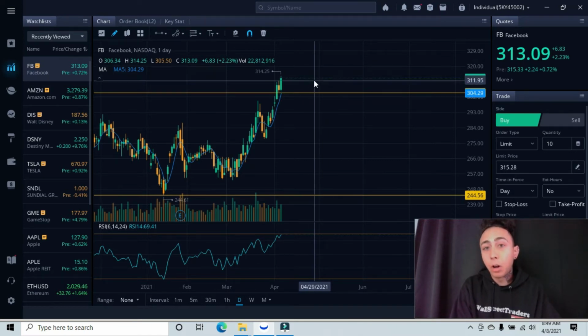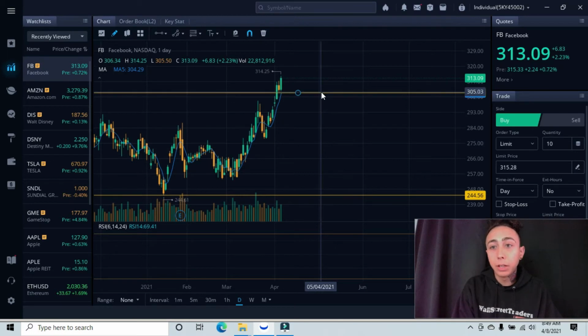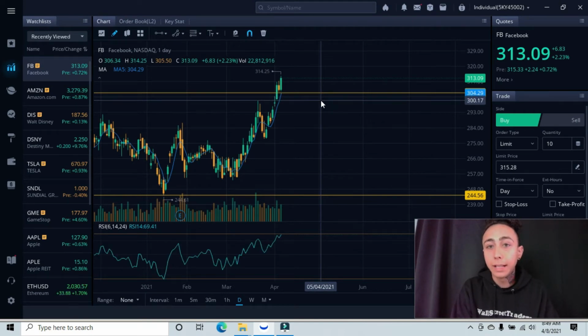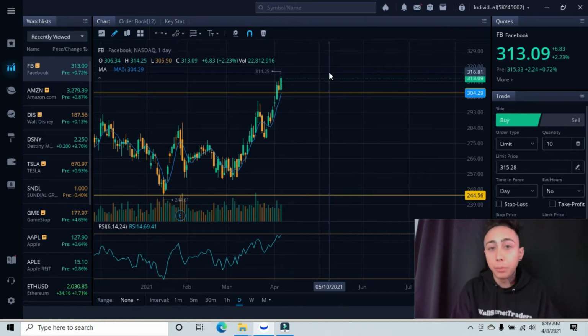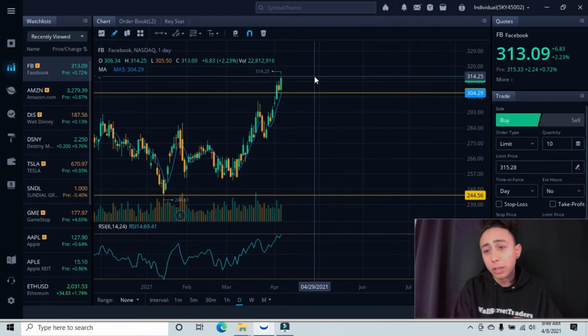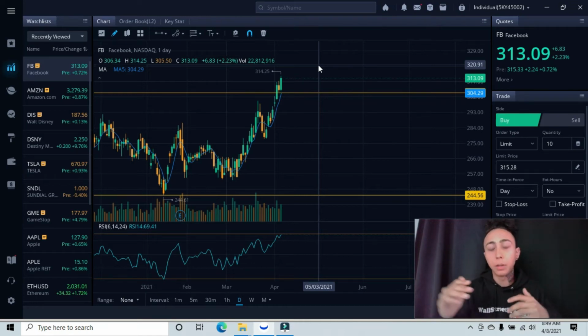If not, if it automatically comes back down after it opens today and retests our support level, this would be a good buy opportunity to get back at the 305 level. Have your stop loss below this, maybe below in the 299 area. And then obviously your first target, since we have nothing to our left to go based off of, would probably be back up here at the 314, you guys, or anything higher than that. Don't go too crazy with this since we have nothing to set our first target to, because there's nothing to our left to represent that.